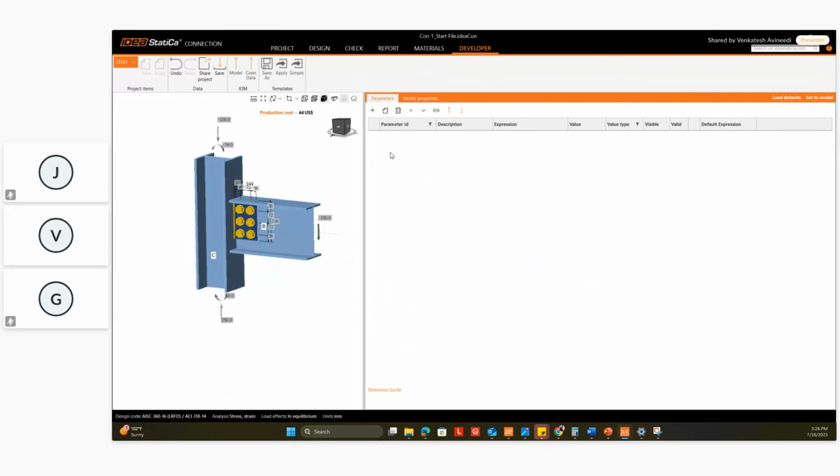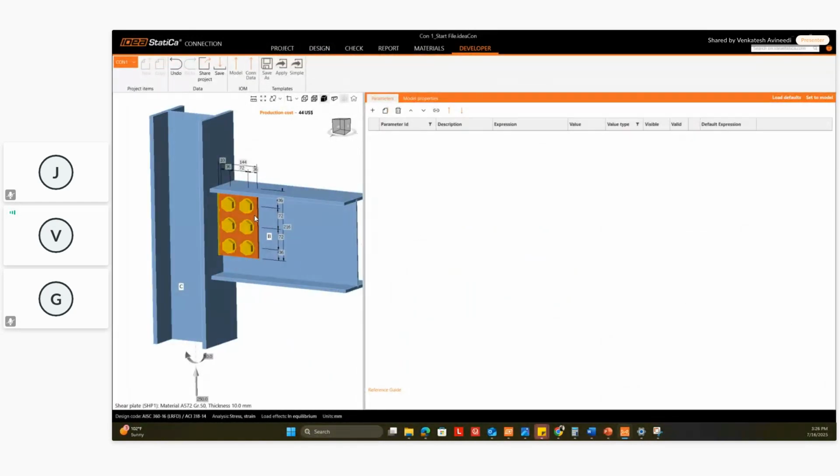So this is a parameter UI in which you can do all the expressions and calculations and everything, but don't expect that just once you enter the parameter, the model will be updated, because this is the calculation zone where you have to refer that respective parameter to the model object. Then only the objects will get changed. Let's see a simple example of how to control the plate thickness.